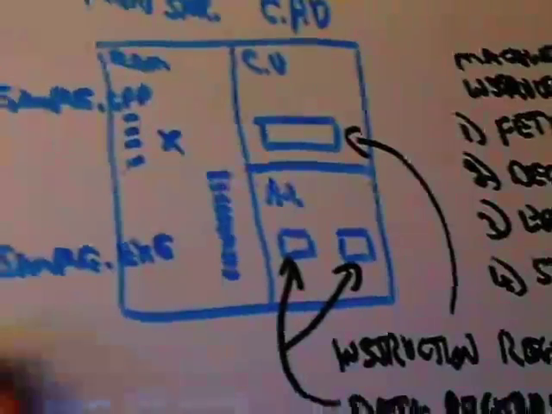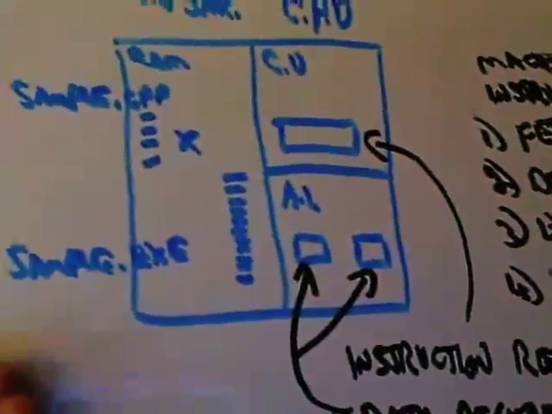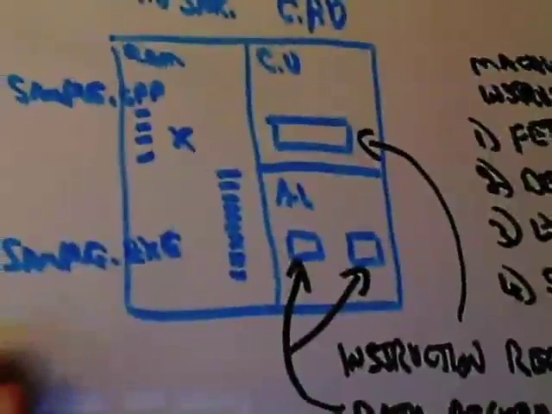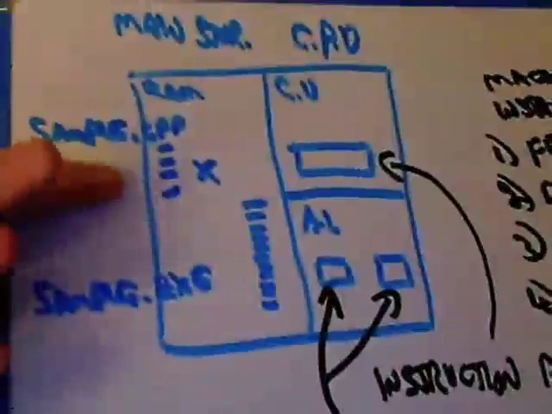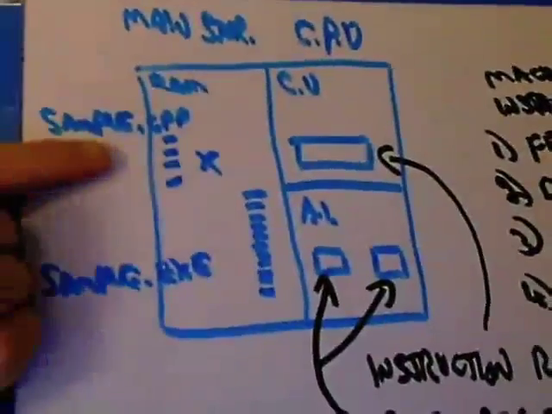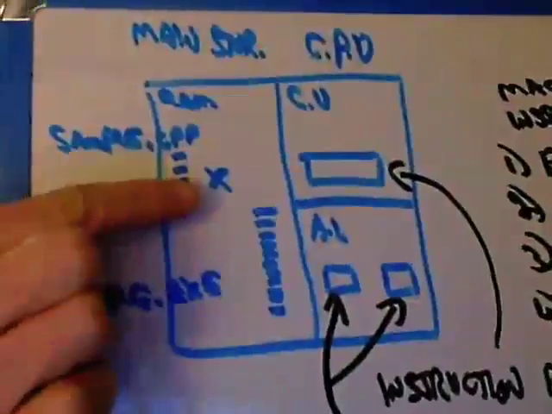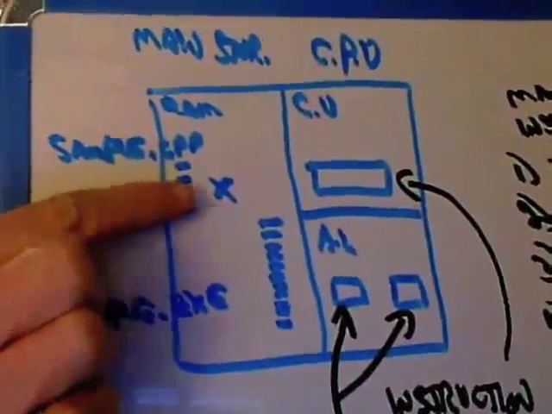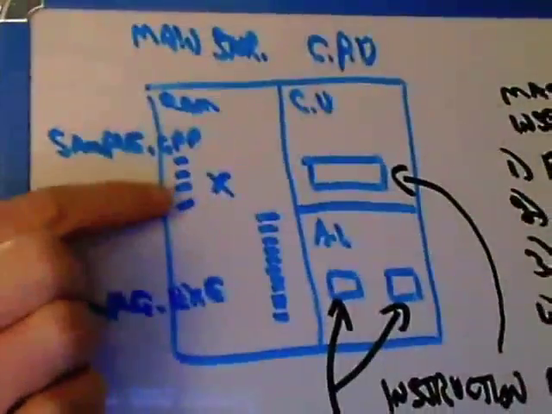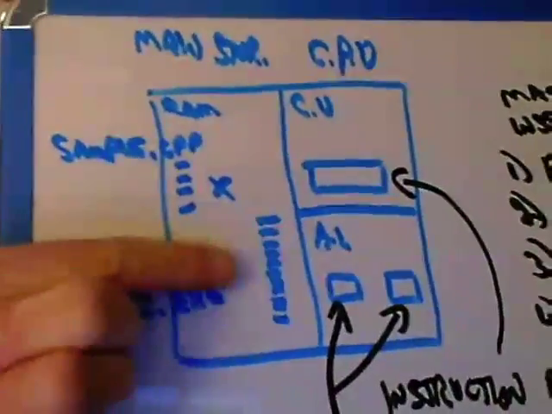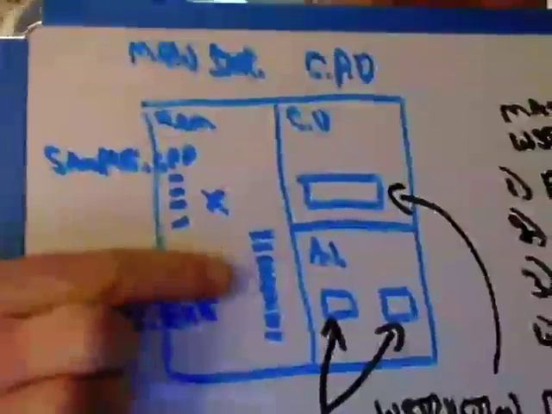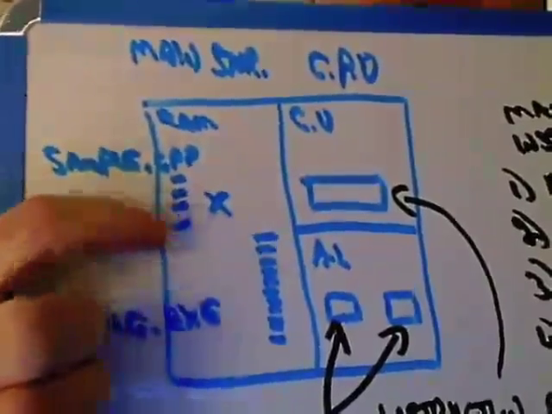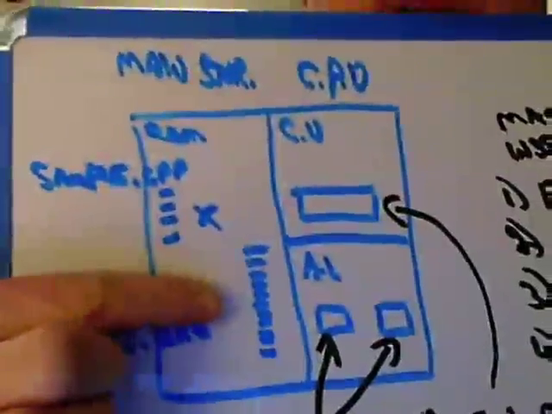Okay, so what happens when you and I write a simple program that says something like "programming is fun"? It's like 4 or 5 lines of code. Well, we name the program sample.cpp. You can see it right up here. It's 4 or 5 lines of code, pretty simple. The X here represents a compiler. In our world, it's Microsoft Visual Studio. It's the compiler that will take these 4 or 5 lines and turn it into thousands and thousands of machine language instructions represented by this area down here. So 4 or 5 lines of code that we write turns into thousands and thousands of machine language instructions.